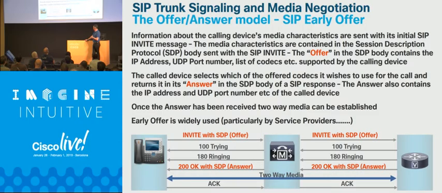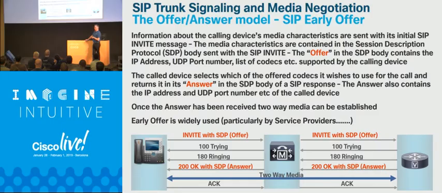This is reliable. I get a trying and a ringing back. These are unreliable, so I can't send a response back on these because I don't know for sure that it's been received. So in the next reliable message, I'm going to send my answer back. So I send my offer with my codecs, my IP address, for example, my port numbers. It goes all the way to the far end here. This guy's going to select the codec that it wishes to use, and it's going to respond back with its IP address, that selected codec. And when I've gone through this exchange of 4 messages, at that point, I can establish two-way media between these two devices. I send the ACK, and typically I'll start billing.